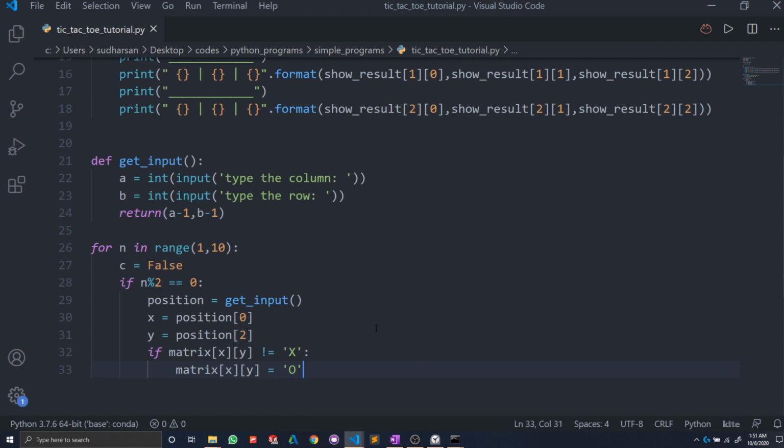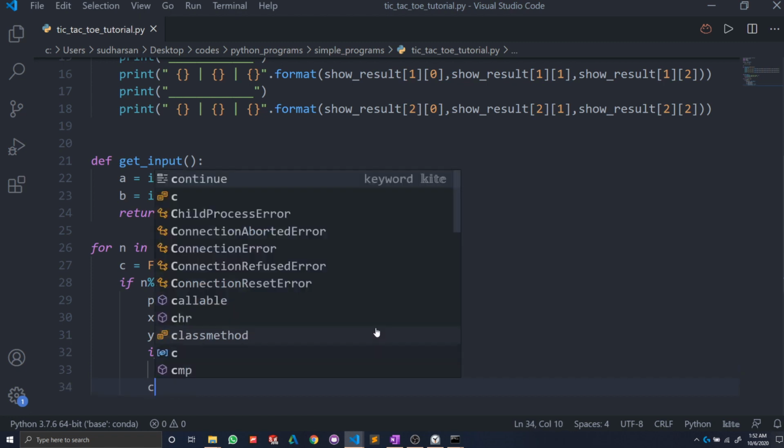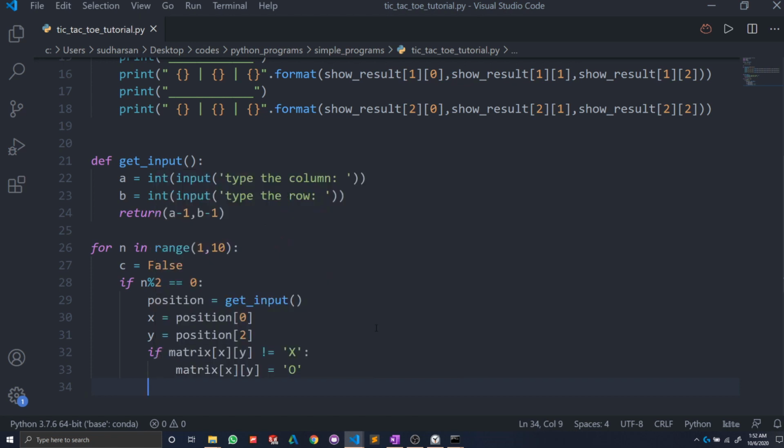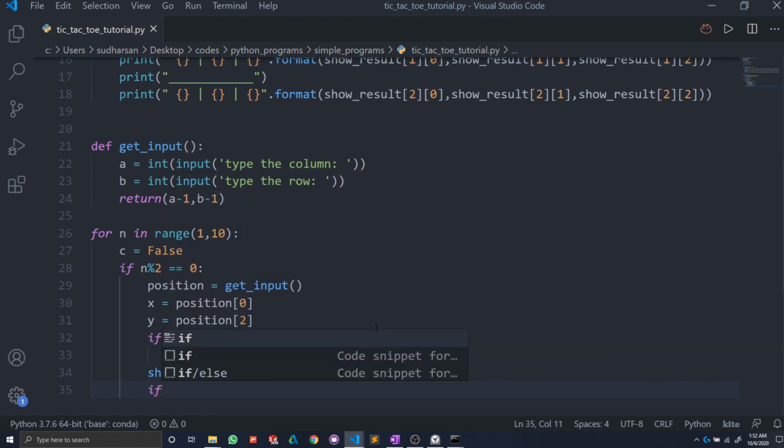Before we actually finish this off, we also have to show the matrix and also check the matrix. Let's just show the matrix for now, and let's work on how to verify a matrix or check if someone has won next.